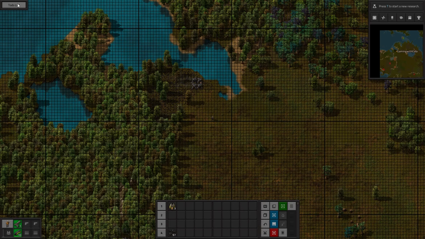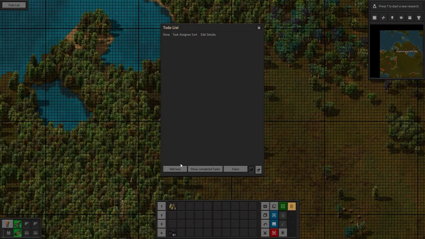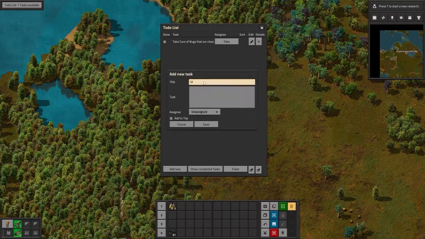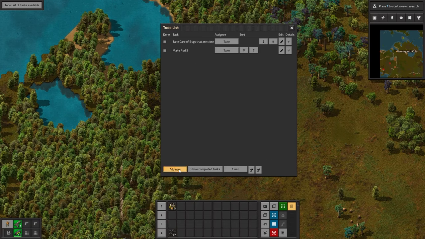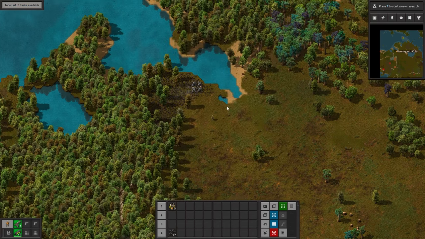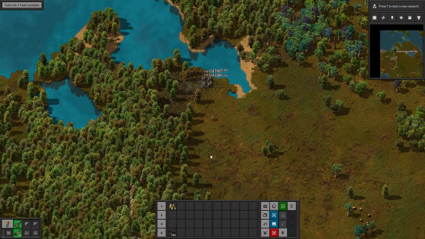All right, we paused. Let's do a to-do list. Oh, you can't do it with... No. Okay, whatever. Add new. Title. We're going to make care of bugs. Safe. We also need to make red science. Whoops, we're just going to go S, make red S. Cool, because my spelling's horrible. And we also need to make new gun. Awesome. Safe. Right, those are my tasks available. Lovely.